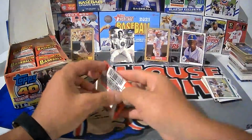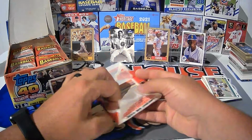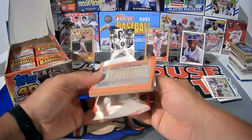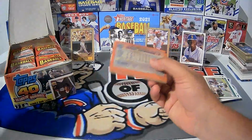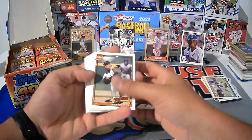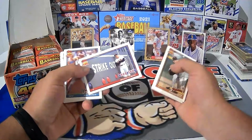Let's open another pack. Let's get after this. So $27 for this wax box. You guys tell me, did I spend too much for a 1991 box? I might have. There's no doubt about that, I could have, for sure. But I'm having a lot of fun. I really like that card.